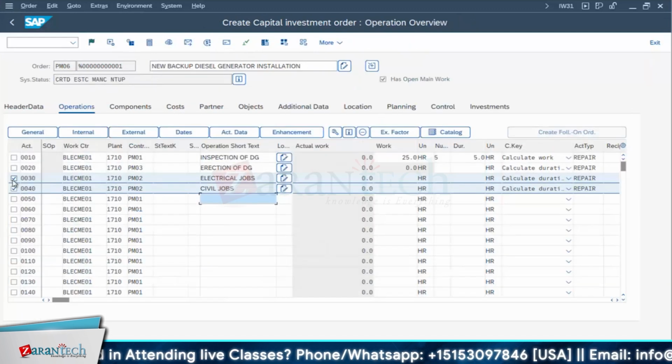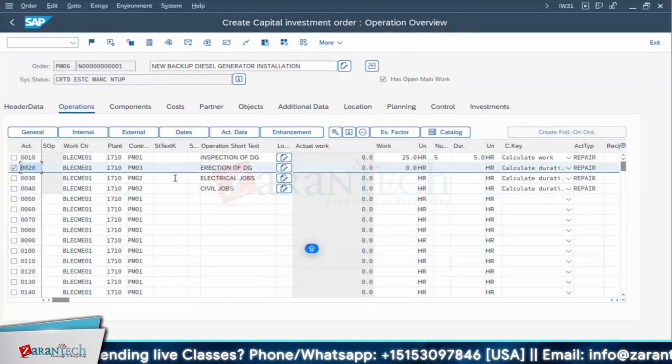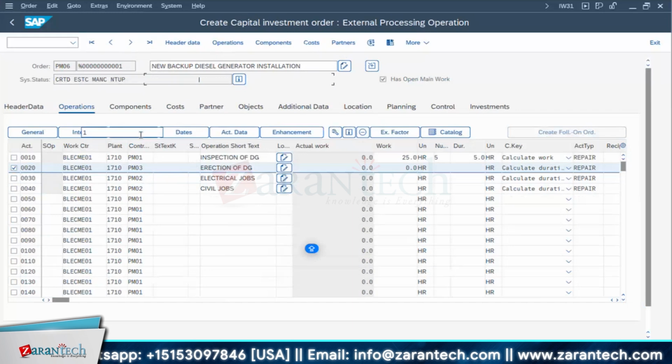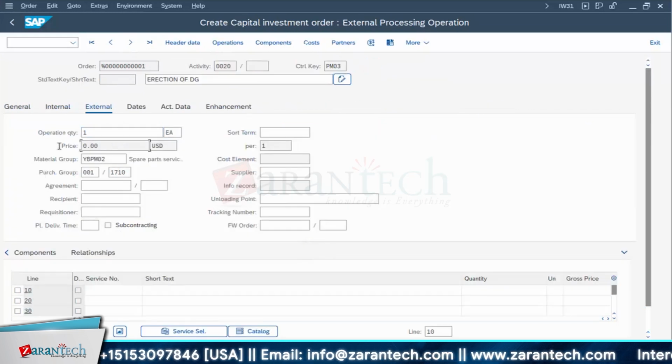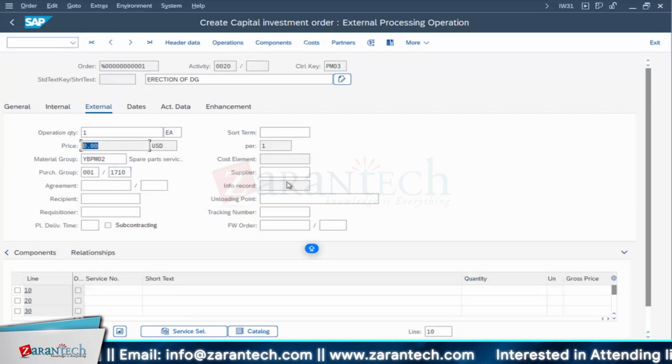See, this is different again. This is the services part. Services codes will be different as compared to your normal material codes. So go for the services part, select this, go for your external part. See, here the price is already grayed out. Where can we provide this? In real time the user is anyway not providing it, but here we have to give.